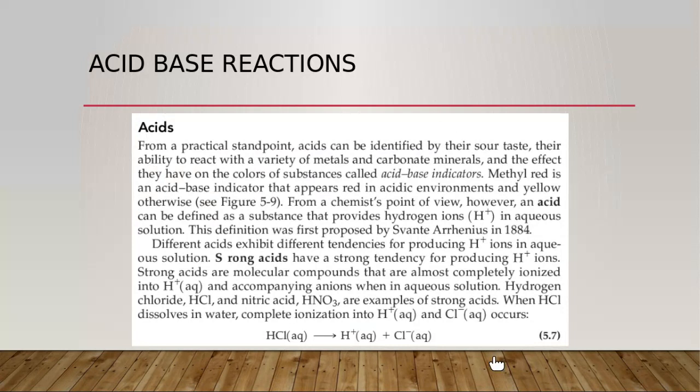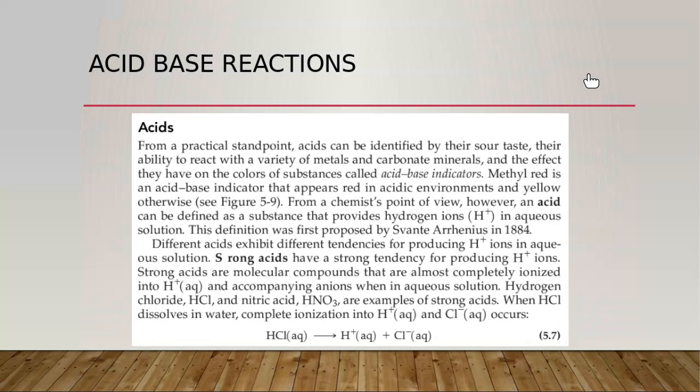Acid-base reaction. Yes, acid-base reaction. You know that I said, Moyat, I said some rules. You have to know that. I think you didn't listen to me. Acids can be defined as substances that provide hydrogen ions in aqueous solution, in the water. This definition was first proposed by Svante Arrhenius. This is not important, but you know that if hydrogen ions are the products in the aqueous solution, that will be an acid solution.